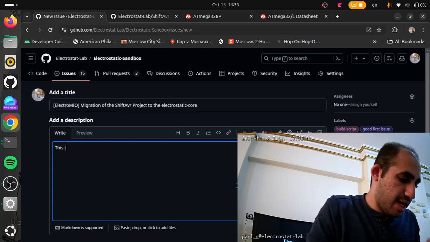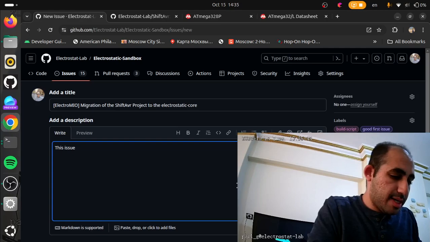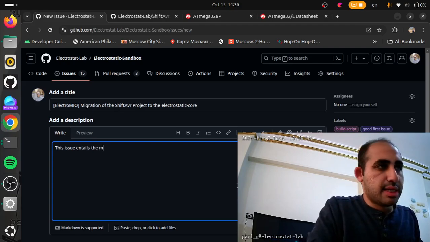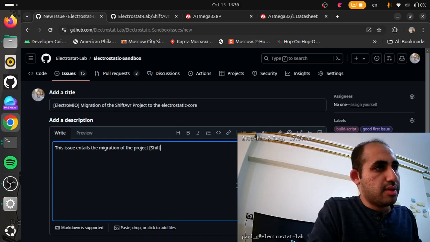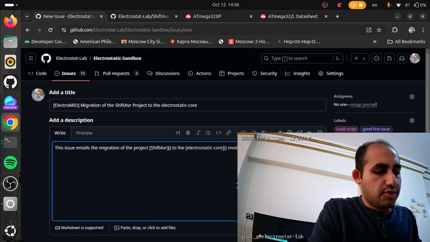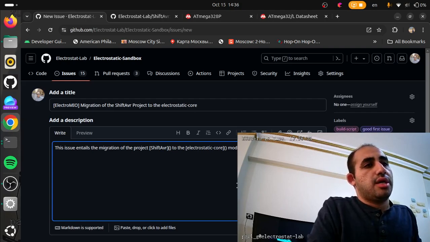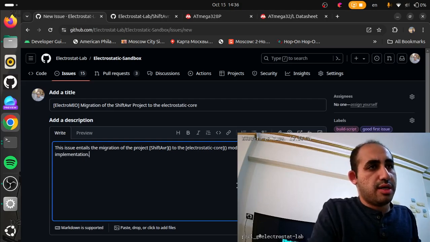I will say that this issue, for example, entails the migration of the project Shift AVR to the electrostatic core module without additional APIs, right?